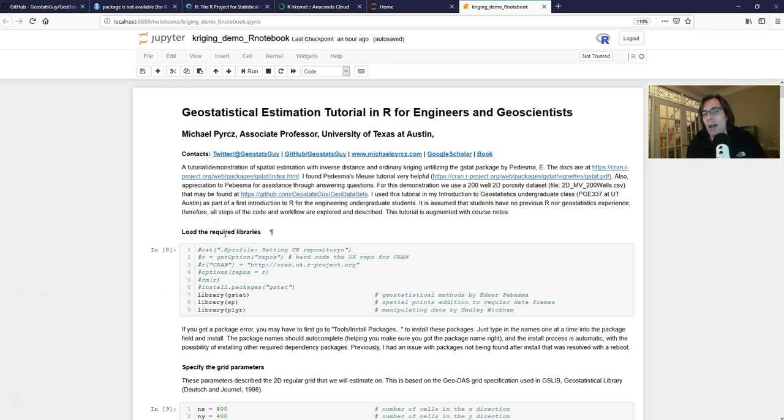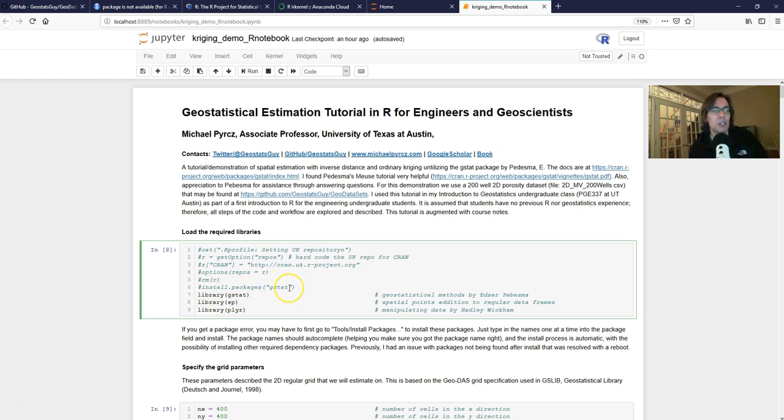I already have a short lecture where I show a short description of how to install the R kernel. Once you've done that, you're free to use Jupyter Notebook with R code. The next step is we're going to want to install the GStat package. That's not standard. It's not built into Anaconda, so we have to install it on our own.